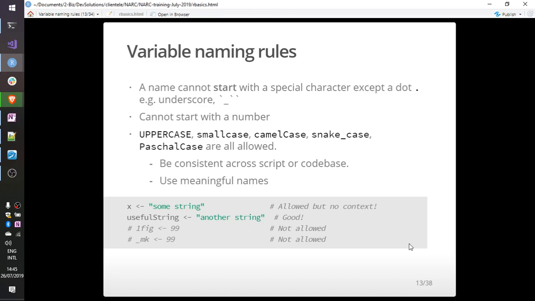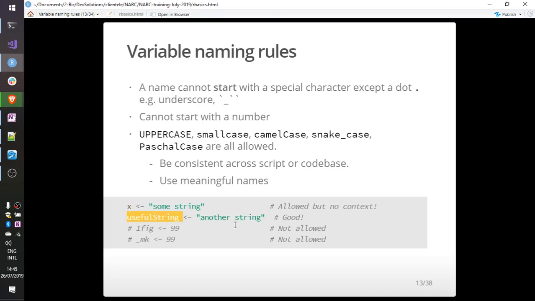Then use meaningful names. Now look at these examples there. The first one, you have a variable called x. That arrow operator assigns. This is what we use to create the variable. So this is allowed, but it's not the best, because this x doesn't really mean anything. Now when you use this, this is good because you know that this is a string.